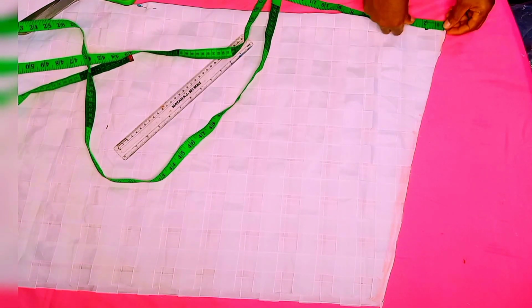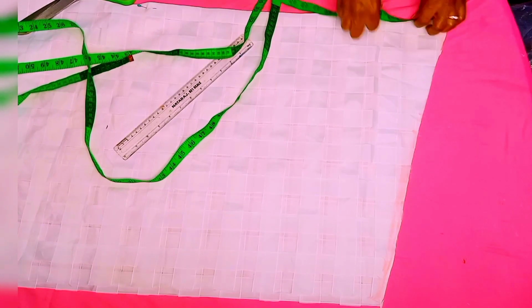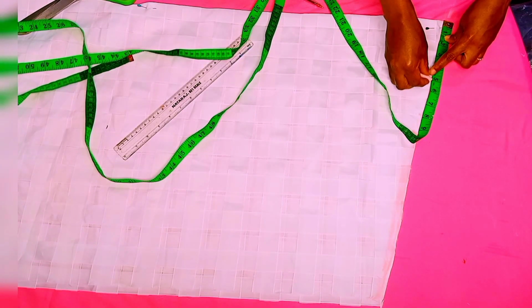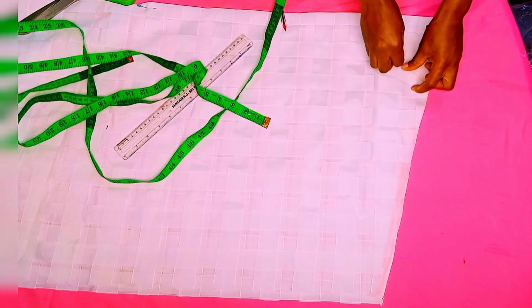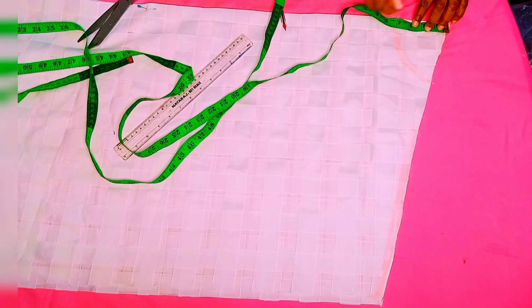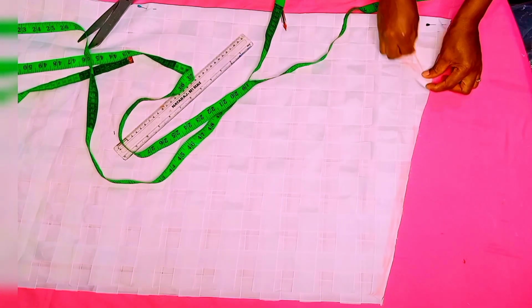Next, I'll move to the center front to determine the depth of my neckline. For my neckline depth, I'm going to be using 4.5 inches. And for the neckline width, I'll be using 5 inches. This is how wide I want the front neckline to be. For the back neck depth, I'm going to be marking 3 inches. So the only difference between the back and the front is the neck depth.